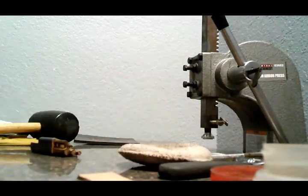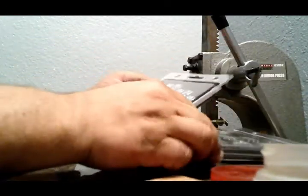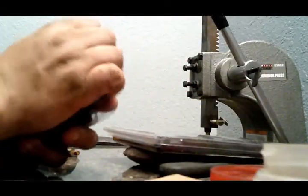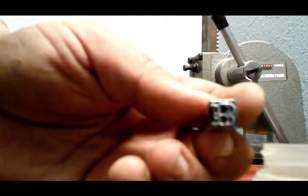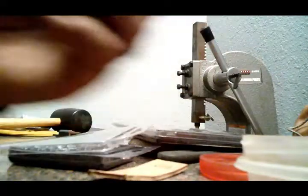Now, let me show you something, just a little bit of something real quick. Whenever I do these up, it does help out a lot. Oh, come on, quit being shiny. I don't know if you can see it here. I'll just pop it out real quick. It does help rather well for stamps like this, where the lettering or whatever is more detailed. I can't get it to focus.